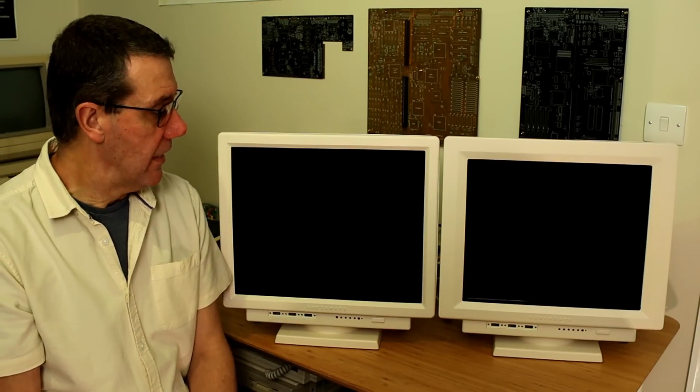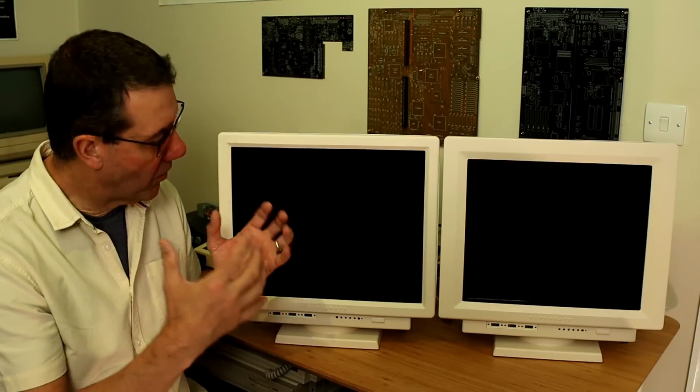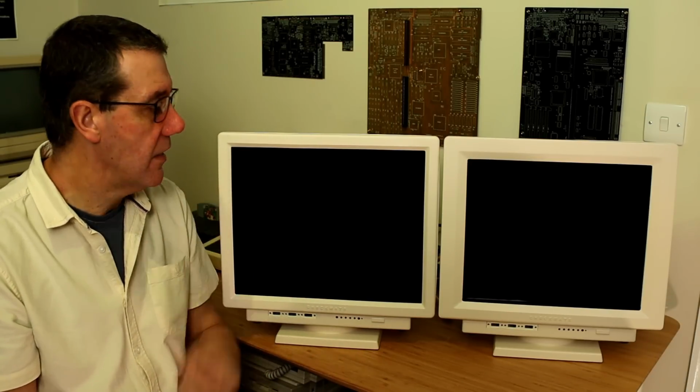But on top of being a 4:3 monitor, they also have to look the part. So when you put them on an old computer, the whole point is just so they look good. I know looks are subjective, and it's probably not correct for me to comment on whether they look good. You're the ones that are going to decide. But I want them to look good on my old computers, and part of this video is going to be showing you the monitors sitting on some different computers that I own, so you get a feel for what they're going to look like.